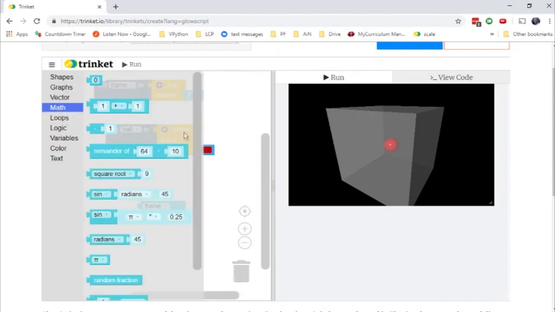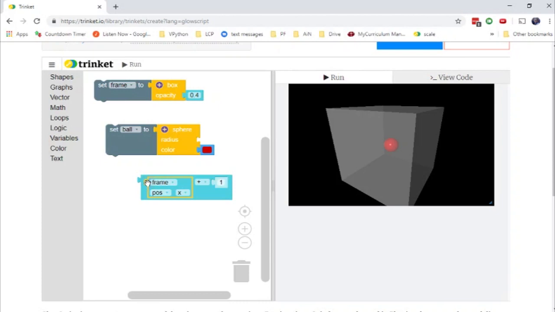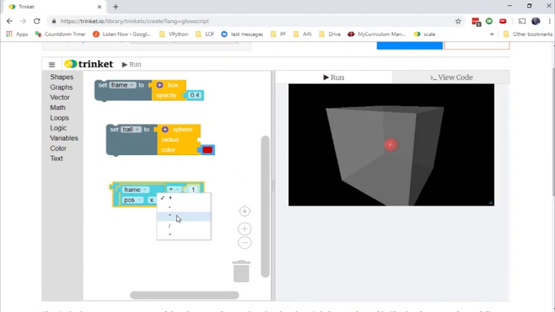Math. Okay. Oh, okay. Here's what I want. So I want to do some math with this thing. And I want to put this in the place of one of these ones, I think. Can I do that? Oh, yes, I can. Okay, so I can click and drag that into here. Oh my gosh, this is awesome. I can change this to a multiplication with a 0.1. Enter.